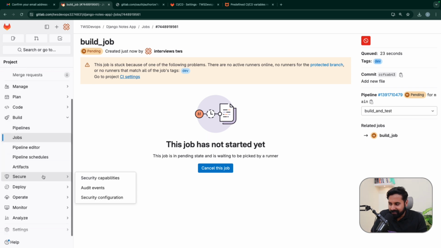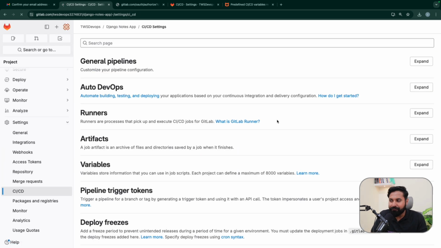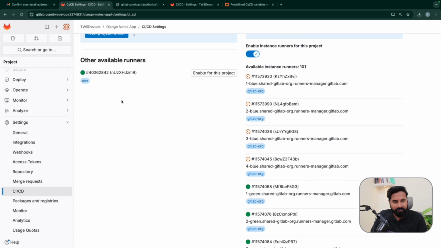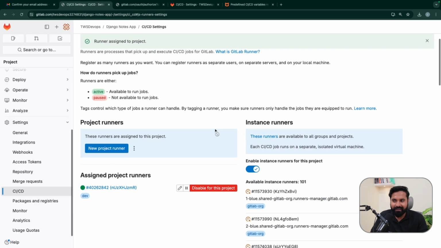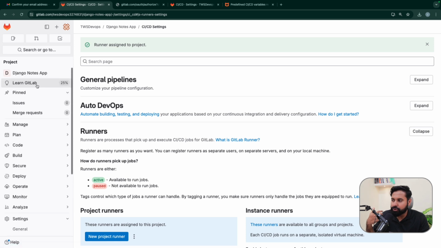And if you go to your settings, if you go to CICD, and if you go to runners, you have a dev runner here, but it is not enabled for this project. Just enable for this project, and that's it. Your pipeline will now start picking up jobs for this particular runner.